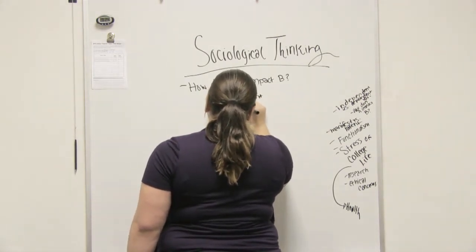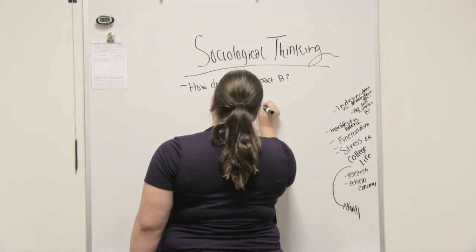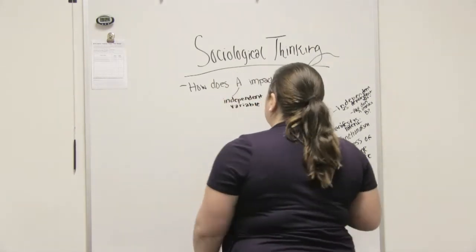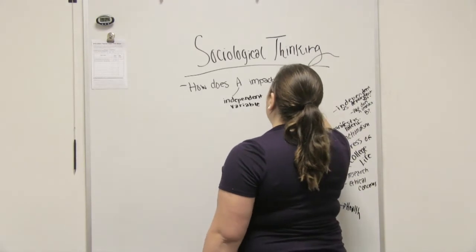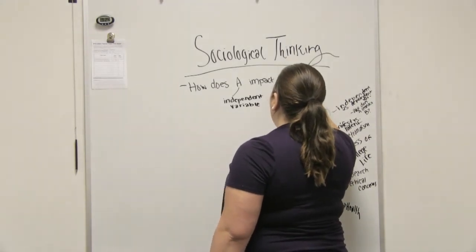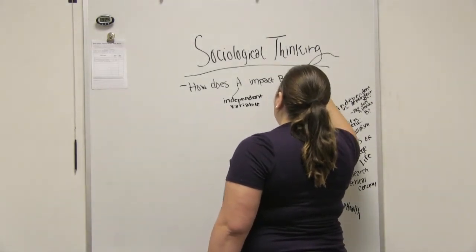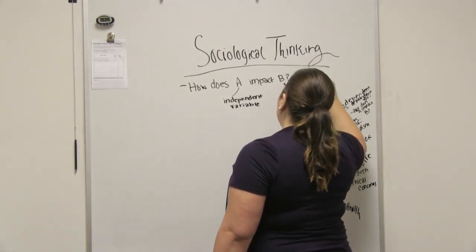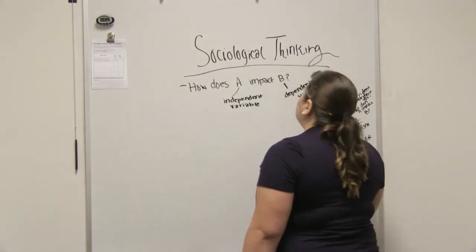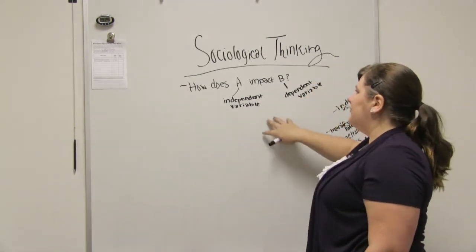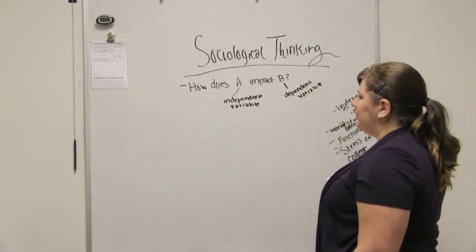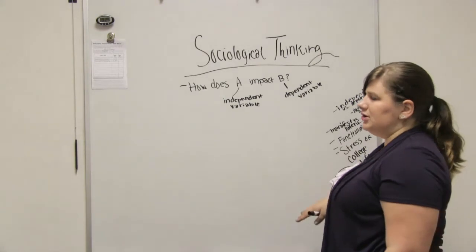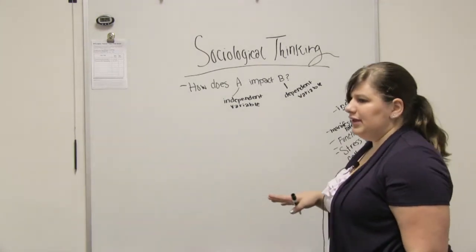Okay, so just like in the scientific process, when we're going to do a scientific experiment, when we do a sociological study, we follow the method too, as far as how we look at this. So we just ask questions instead of forming a hypothesis, but it's kind of like the same thing. Does that make sense? So like if we're asking, then we're kind of implying that we assume there is a connection between A and B, whatever they are.